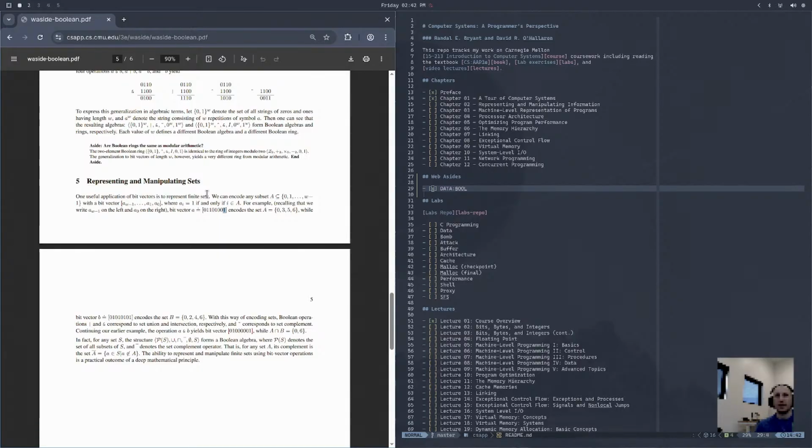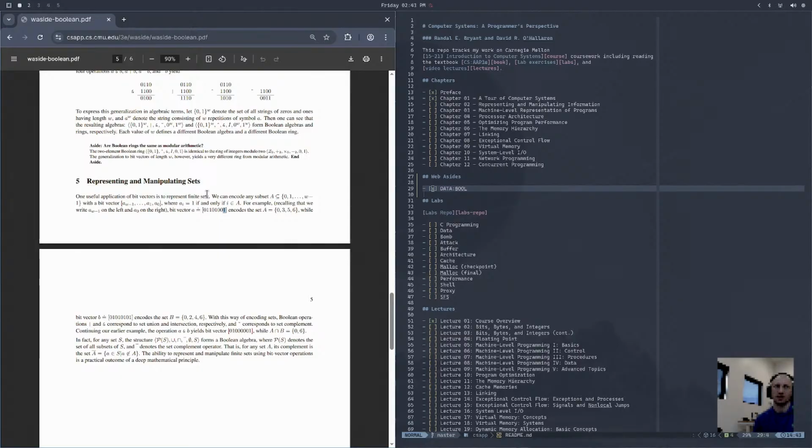In fact, for a set S, the structure P(S) with union, intersection, complement, the null set, and S itself forms a Boolean algebra, where P(S) denotes the set of all subsets of S, and the bar denotes the set complement operator.